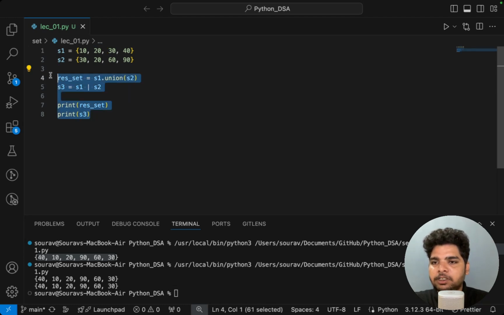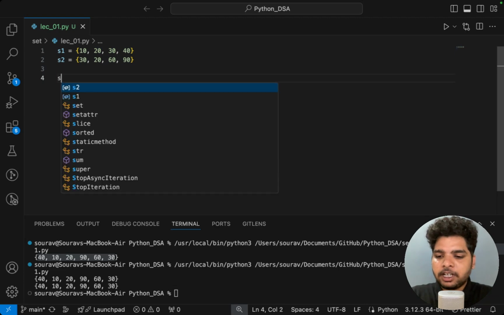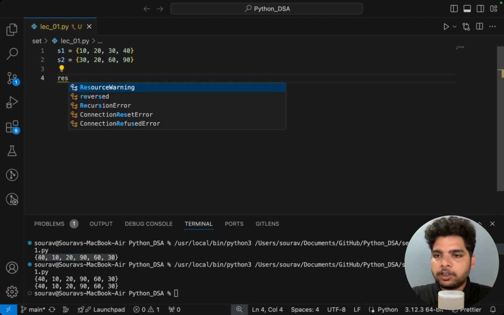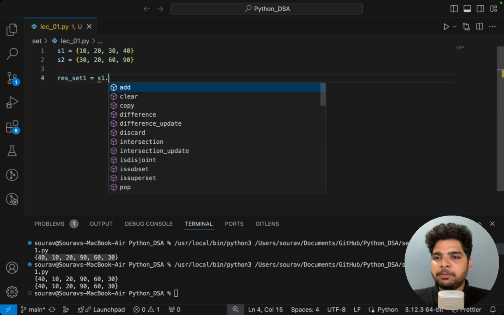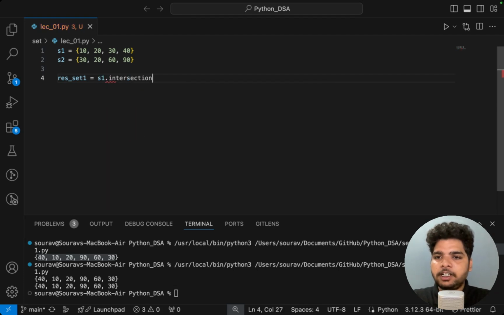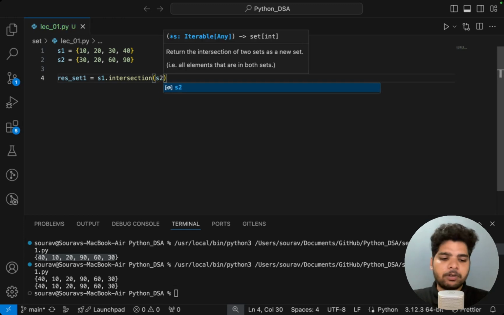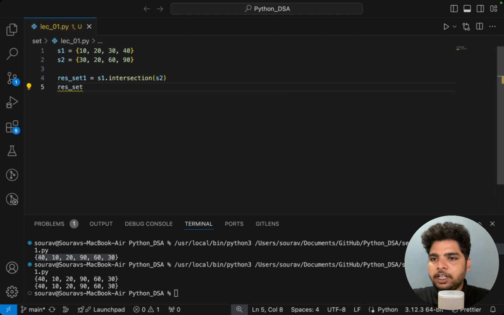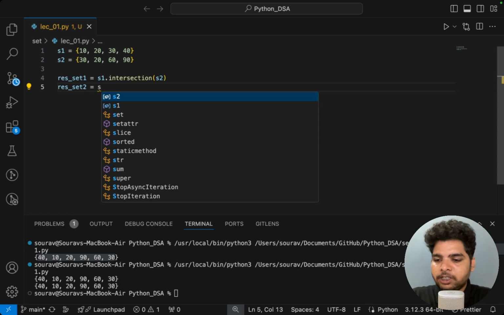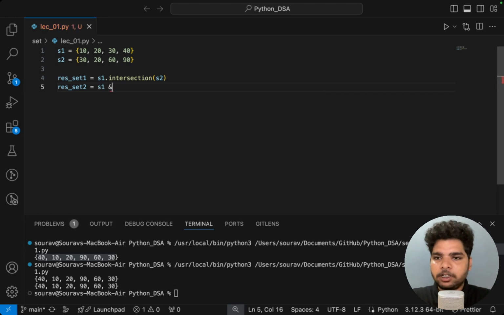Now how to do that? Let's remove this. Let's say I want to get raise set 1 equals S1 dot intersection of S2. And let's take another one, raise set 2 equals the shorthand notation S1 intersection S2.